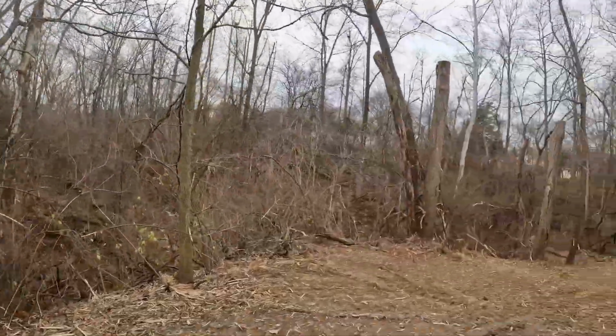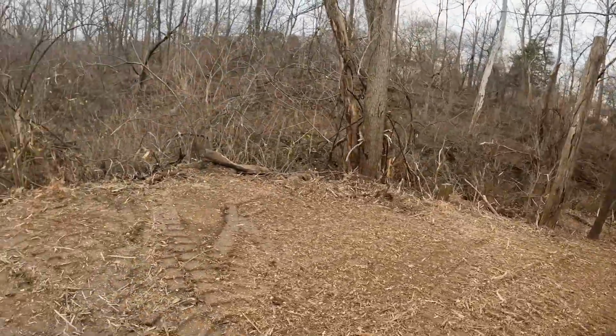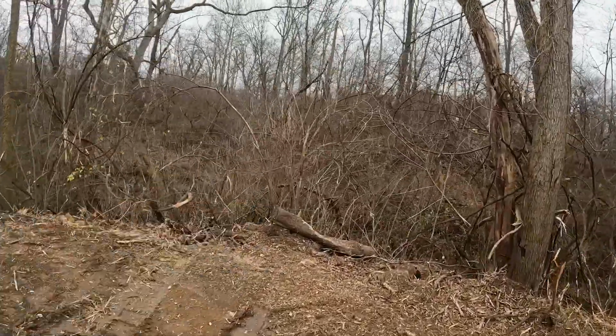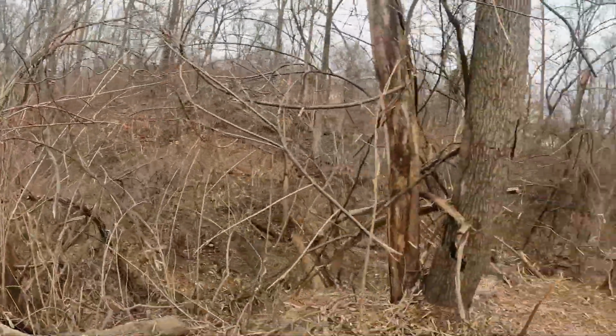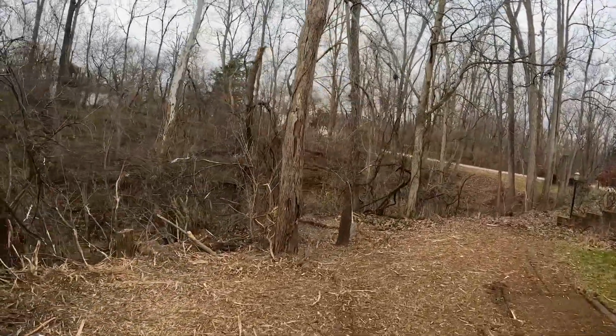So you can see what I was able to do yesterday. This honeysuckle was all the way out to about here. So we already cleared close to about 20 feet or so. But all this stuff on the edge really can't reach with a mulcher. So we're gonna get all this honeysuckle kind of right on this lip with the mini, pull it back out to the mulching area here and get this all mulched up for them.